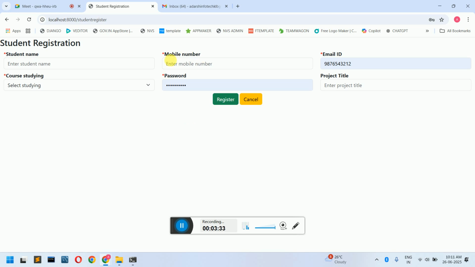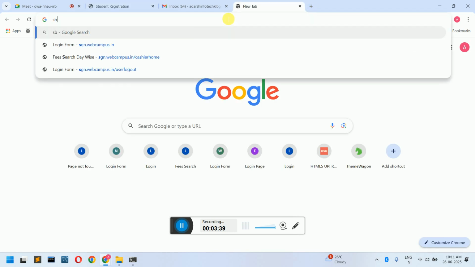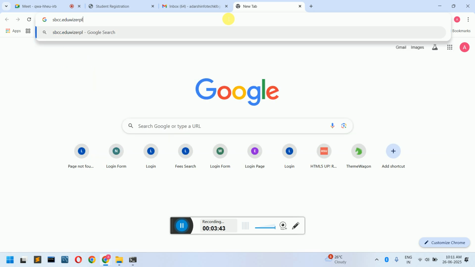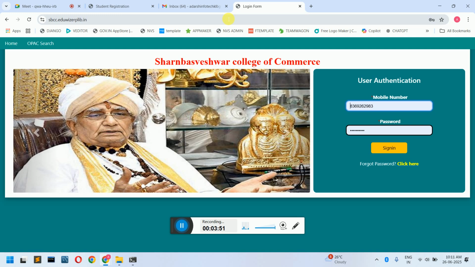That is, how I can modify this page so that it looks something like this. This is one of my customers' websites, well, not website, it's a library software. So how to make it look something like this?